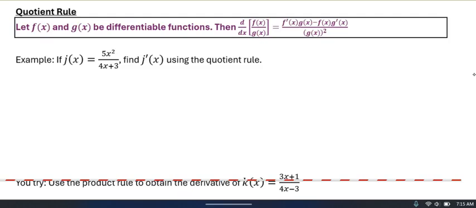By the way, the proof to both of these will exist in the book. There's a nice proof for both the product and the quotient rule. We're simply, on this video, just going to be using them. Okay, so what we need to do is identify what is the numerator function. We'll call that f. The denominator, we'll call it g. And that's pretty easy to do.